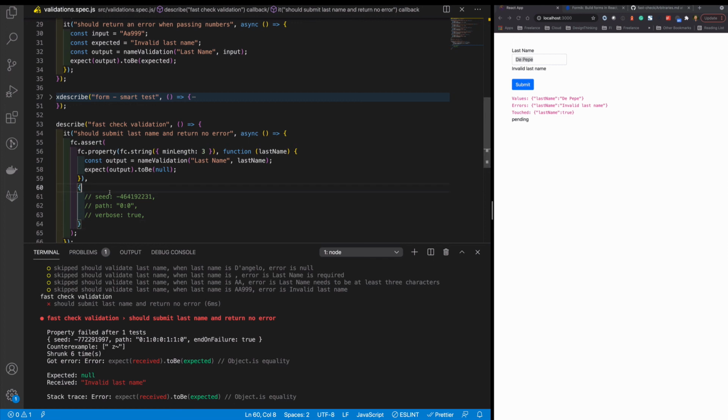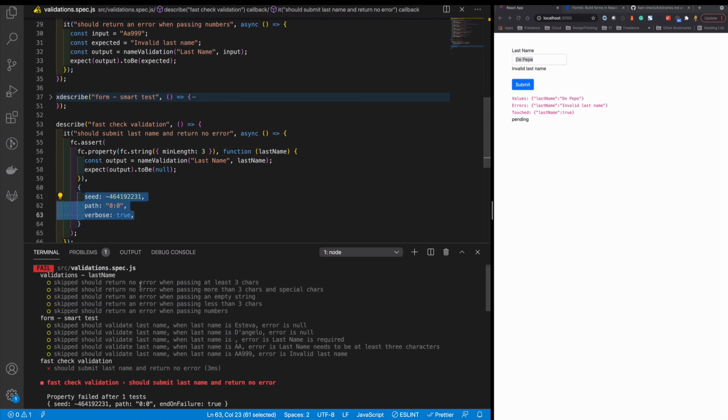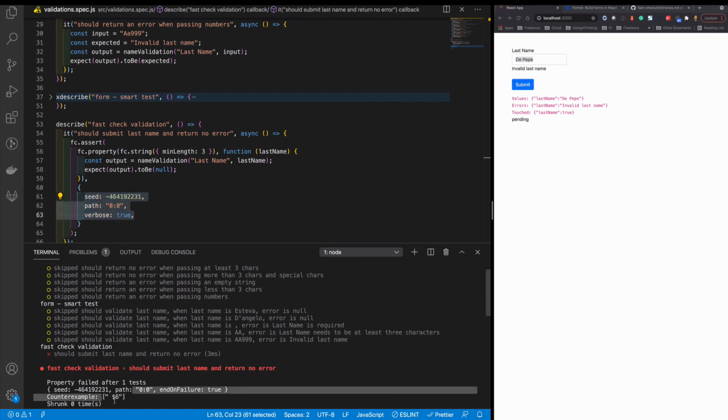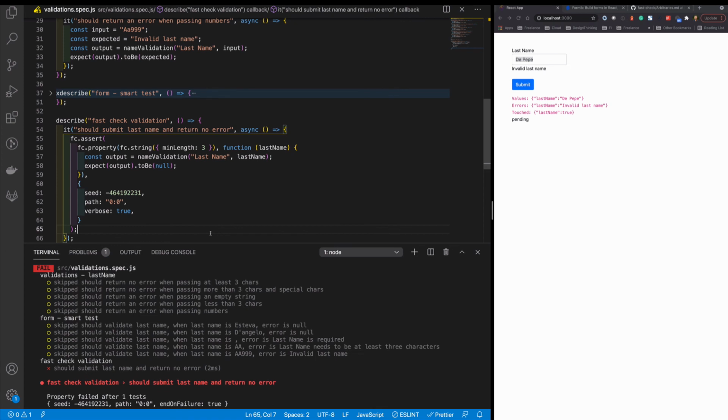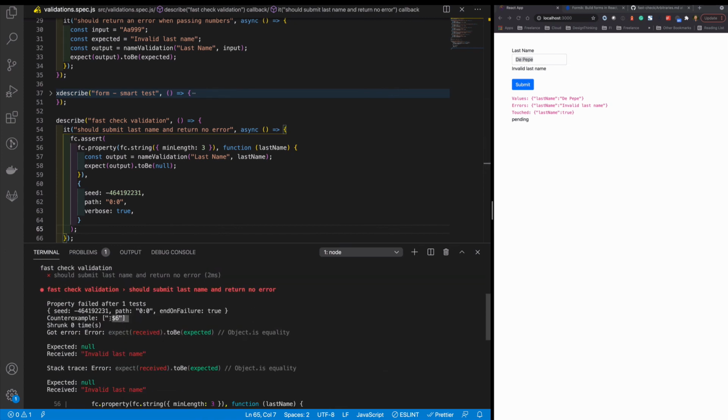I didn't enable this, so that's why you did not. So you can pass to the assert an options function that has these 3 values. And so now we should always see the same one. Let's see if that is true. Run it again. Yeah, we see always the same example being executed.